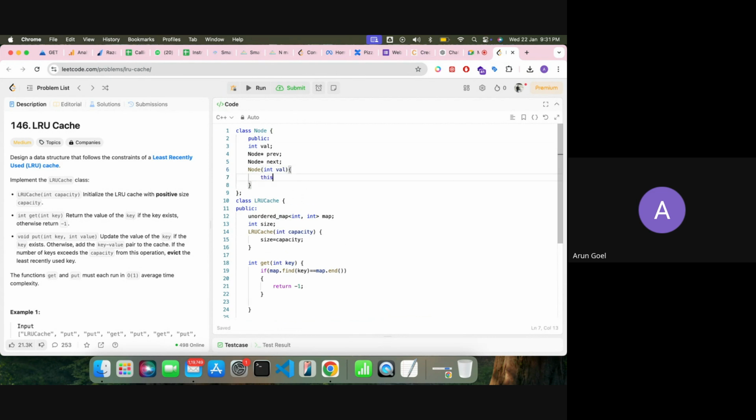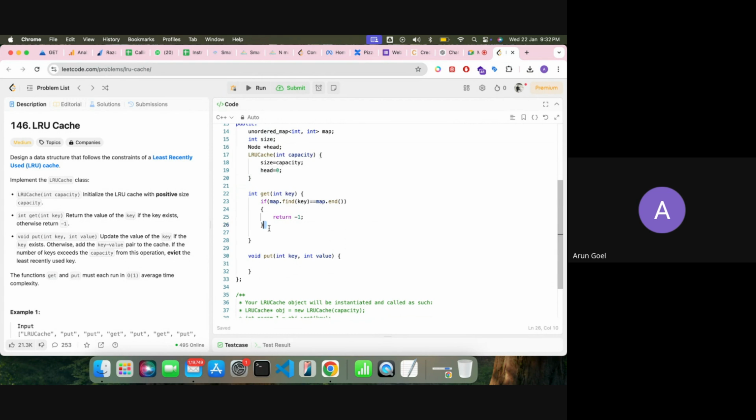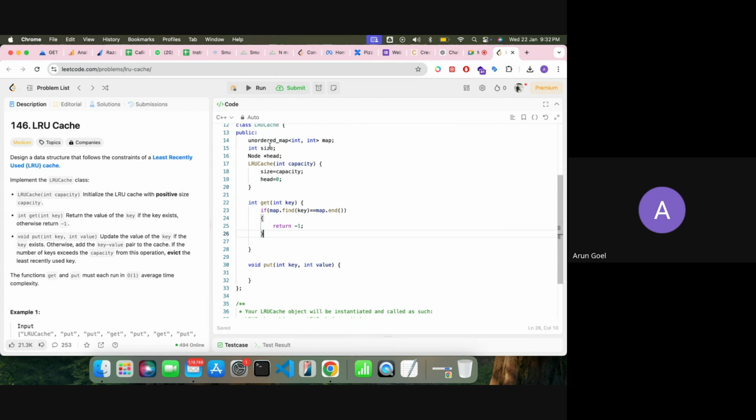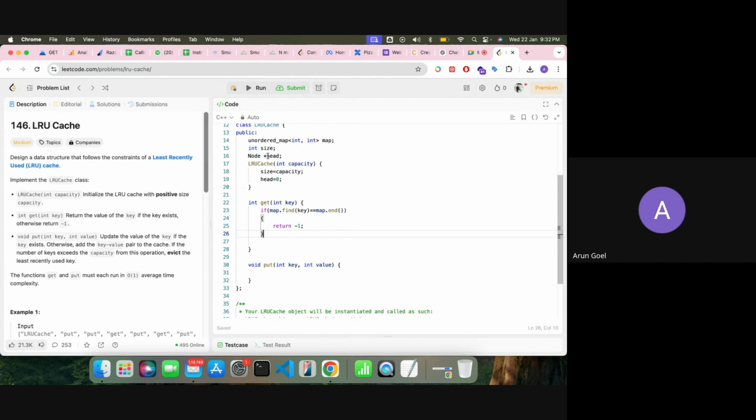So this val equals val, and previous equals null and next also equals null. Then node star head, where the head becomes null here. And this should be an unordered map of int comma Node star.